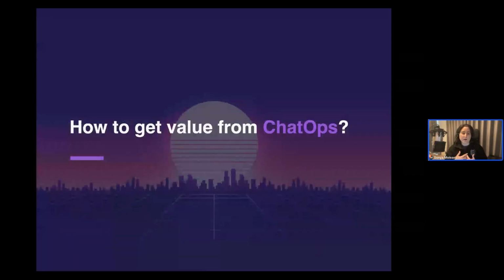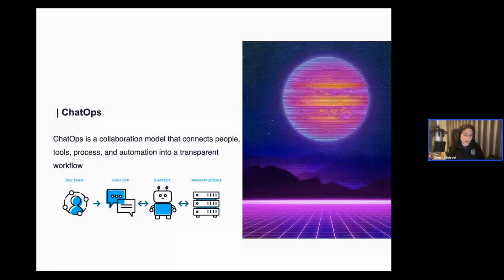Also, one thing I would recommend implementing for open source maintainers and contributors is to get value from ChatOps. For those of you who are not familiar with ChatOps, ChatOps is a collaboration model that connects people, tools, and processes and automation into a transparent workflow. So for example, if you're using a free Snyk account where you can have the team of contributors and maintainers discussing, you'll have dedicated channels for specific tools that will give you that visibility into what is going on in your project. Having said that, monitoring and setting alerts is a vital piece, and we know this, where developers can help when they get the right type of information.